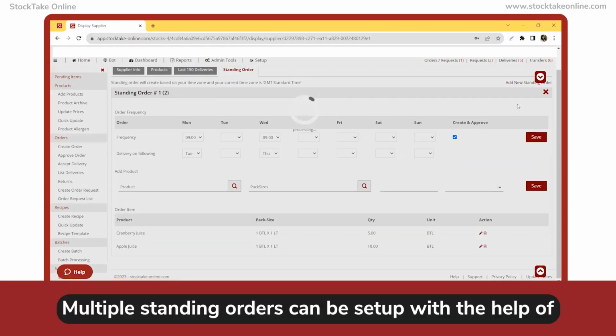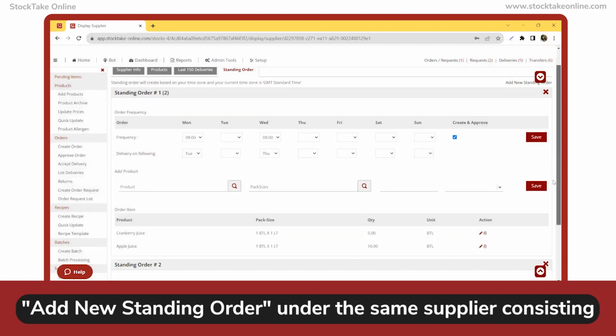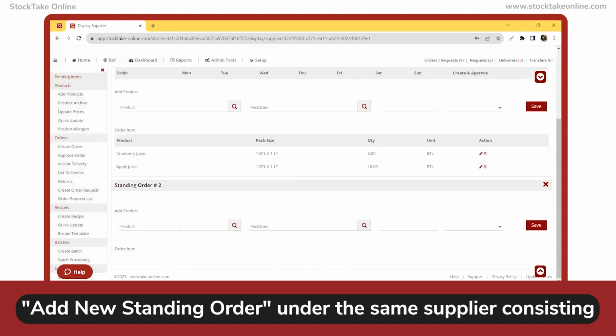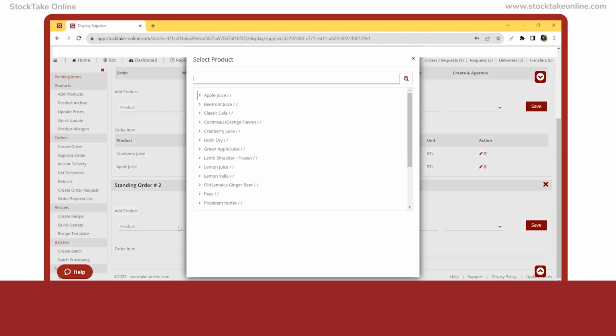Multiple standing orders can be set up with the help of Add New Standing Order under the same supplier, consisting of the same or different products.